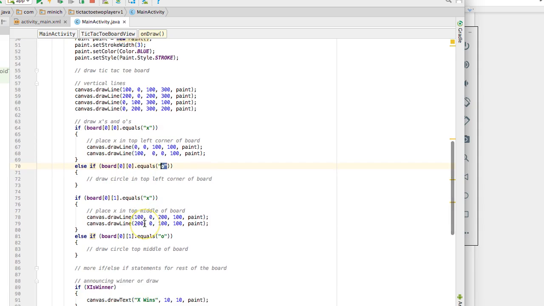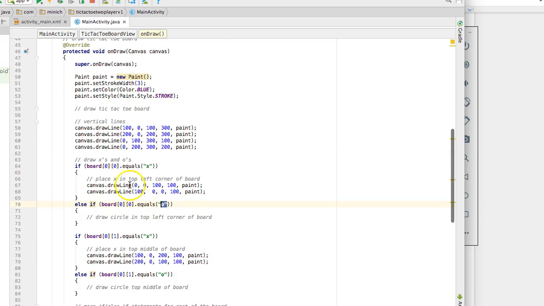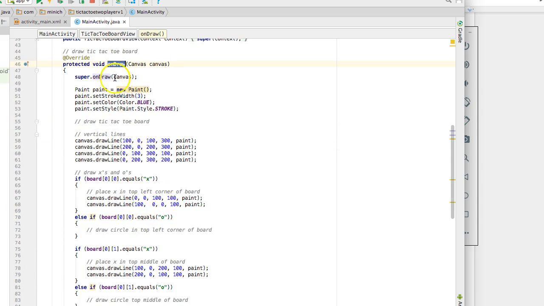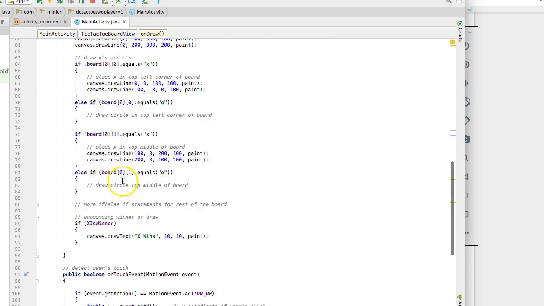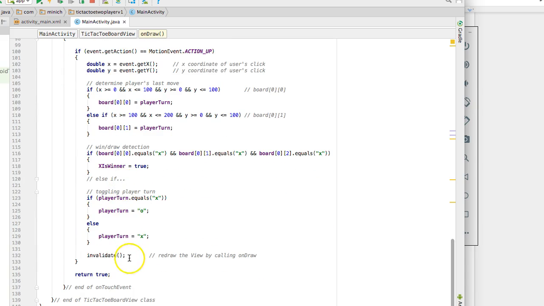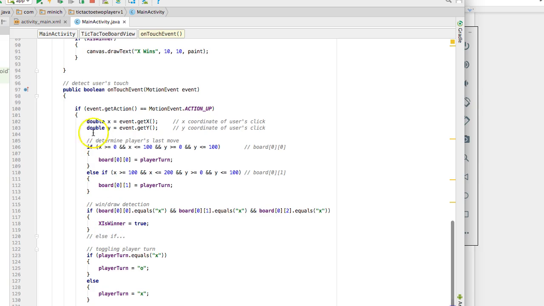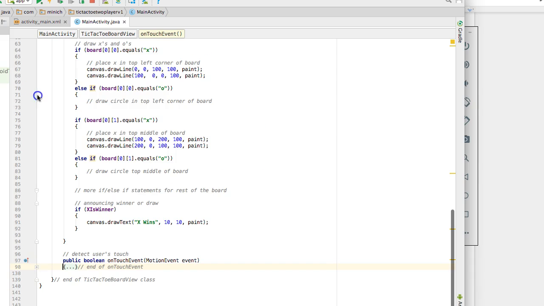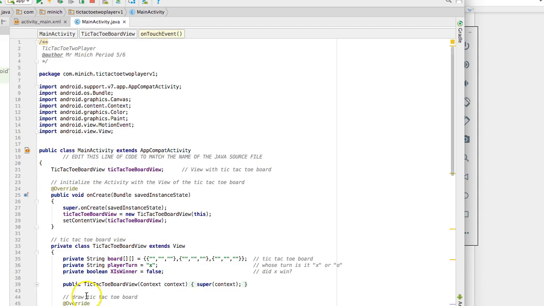There's a lot more code for you to implement here. But you cannot call the onDraw method directly by typing code. That's handled by invalidate, which is tucked in here at the end of the user's touch. Good luck and have a great day.